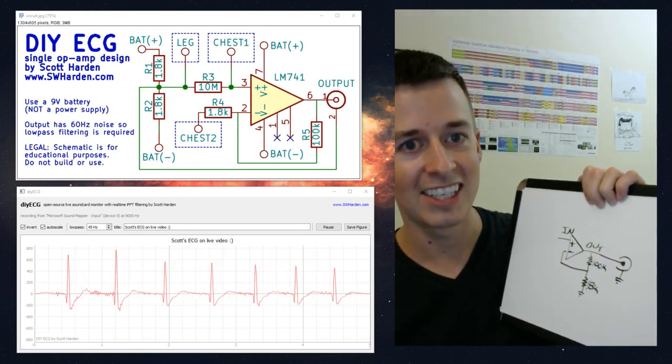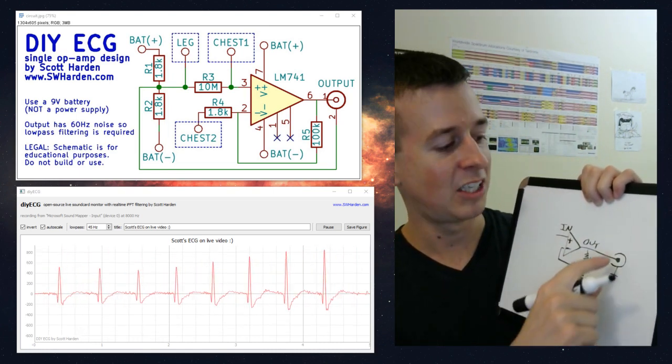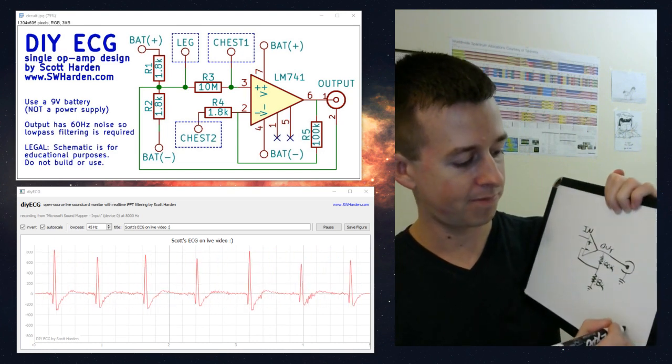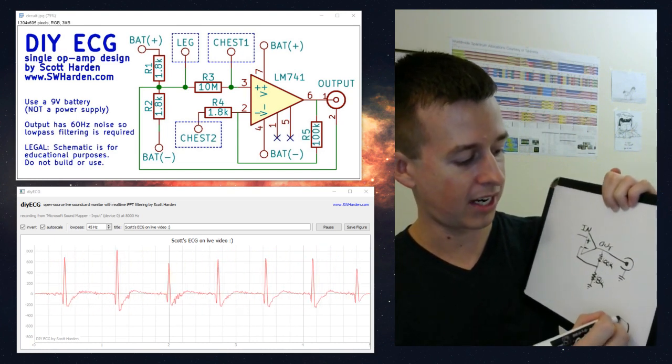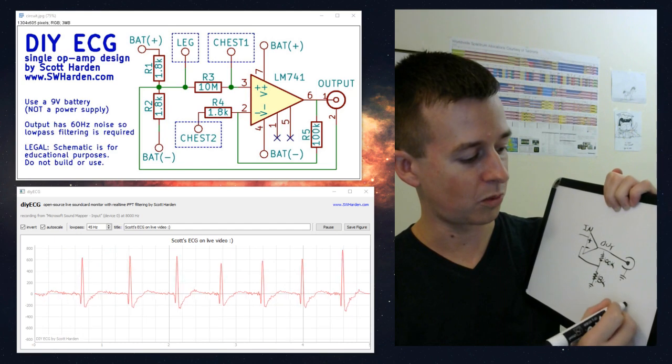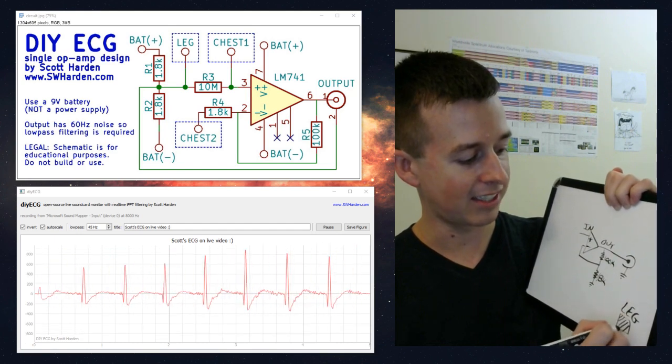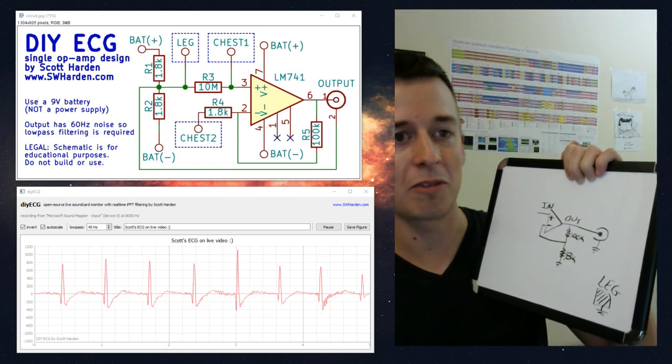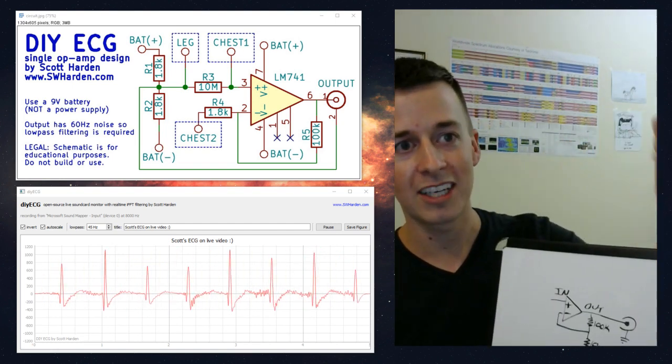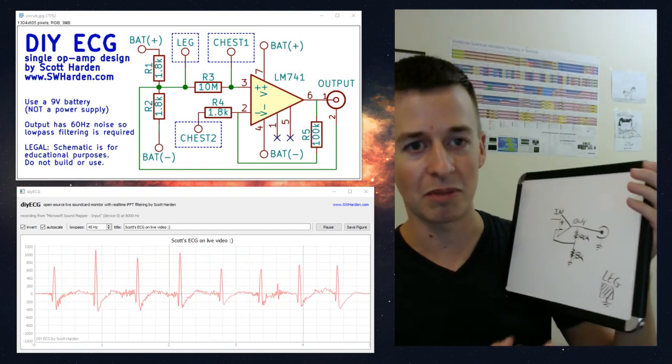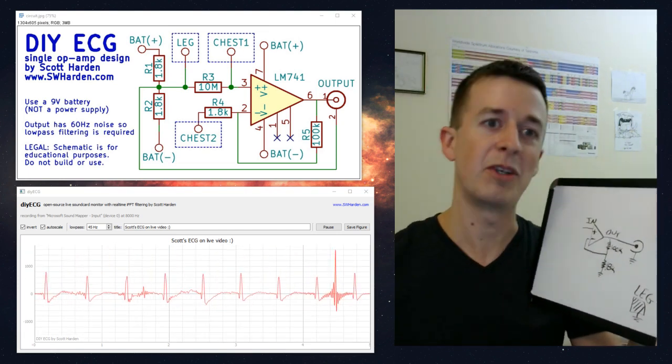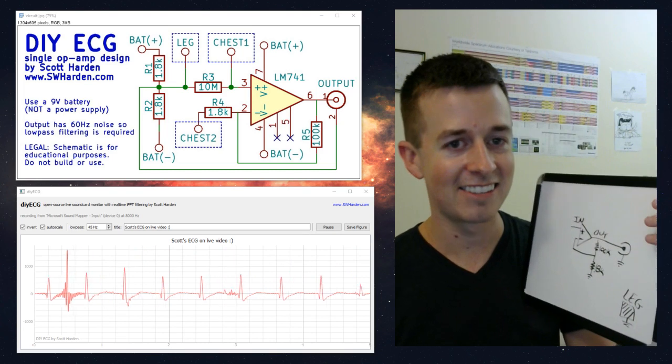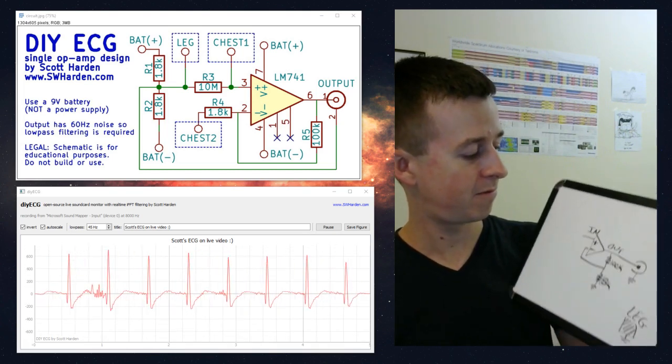This obviously goes to the computer, and I will take a moment to note that it's with respect to ground. So the microphone input of my computer, with respect to ground, is what the output of this device is. I can start introducing my electrodes. So this is the leg electrode, and I ground my legs. This is equivalent to using a wrist strap when you're grounding yourself or something like that. I'm just grounding my leg instead of my arm. It's farther away from my heart, and it does a better job of not squelching the signals from my heart.